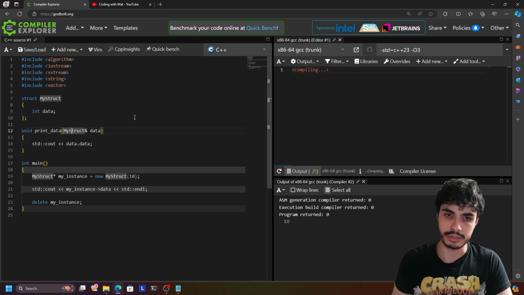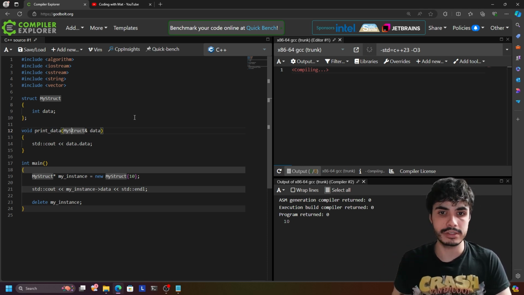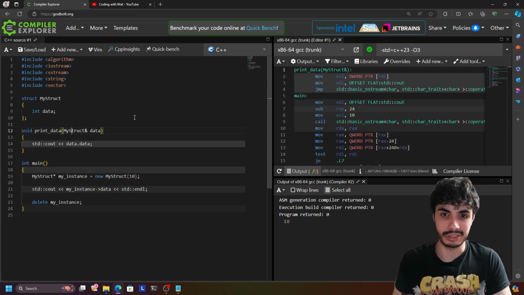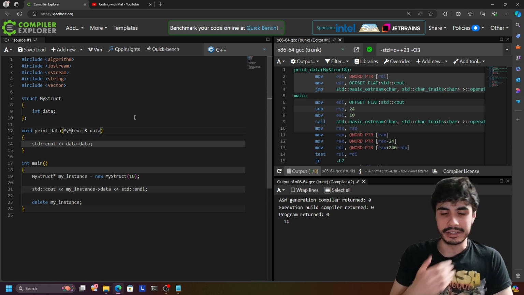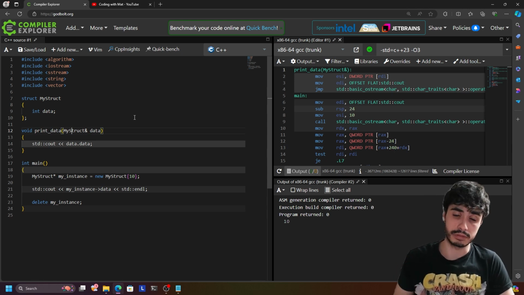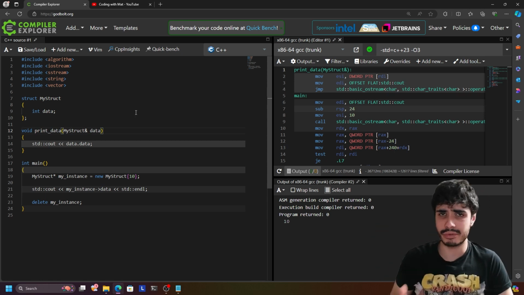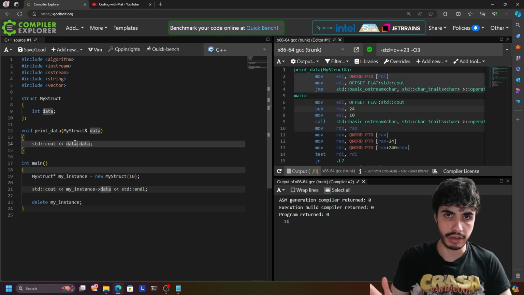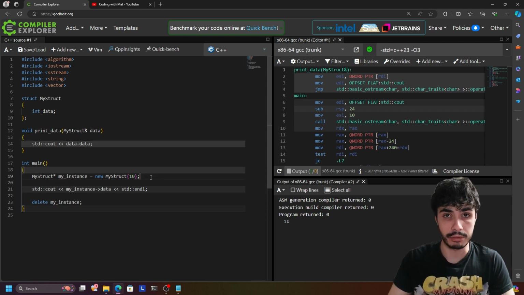Now I understand that the C++ ISO says that references are not pointers, but compiled code using pointers versus references is usually identical. So under the hood, they behave in the same way. And thinking of references as easier and better to use pointers is more beneficial to C++ programmers, especially the beginner ones, right? So references are pretty much just pointers as well in C++, but with much better usability semantics here. So in this case here, you can see that we just use the reference as if it's a variable, right? So it's just a binding to a variable. We don't have to do any sort of dereference shenanigans, any sort of arrow operators here to access the data. It's just a variable from your point of view. And you can create variables that are references in C++ just as well.